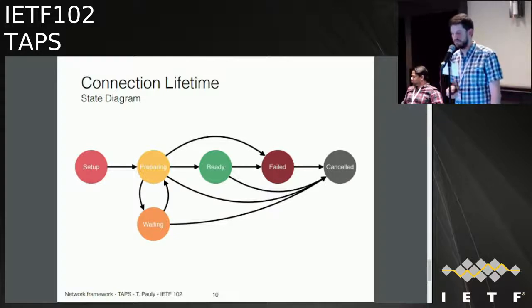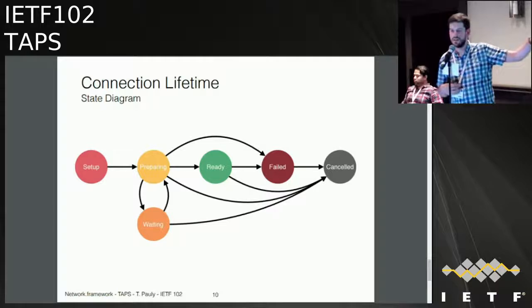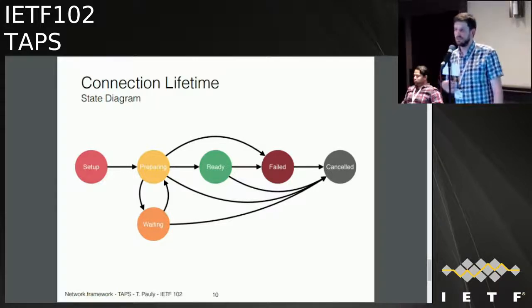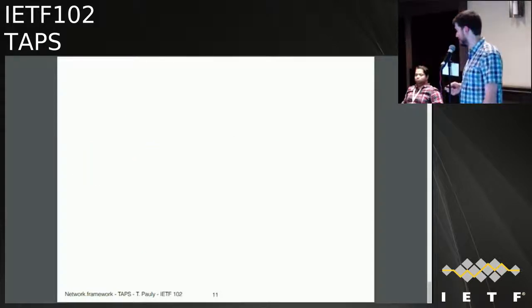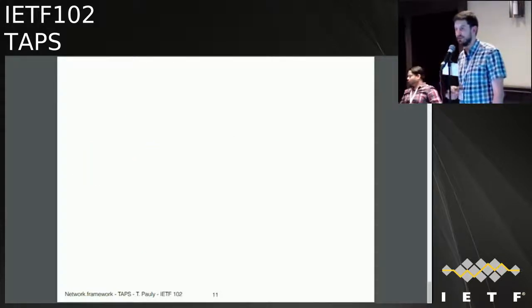Yep, and here's just a lifetime diagram of our internal connections. I think it matches up fairly closely to the state diagrams that we have within TAPS, with a couple of differences. The one main one I want to highlight is how we've added that waiting state for whenever the network is not available. It's not the same as the failure, but we can't connect right now, and it's a useful signal. It has an interesting property that it's the one state that can go back and forth between actually setting up and being in this holding place. And that's all I have. So if there are any specific questions, please.